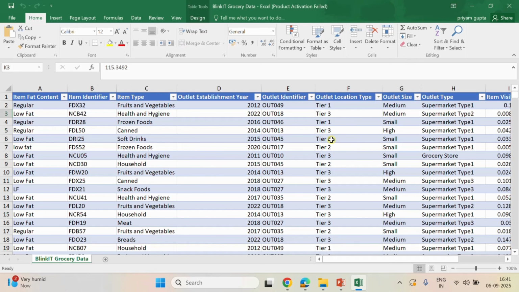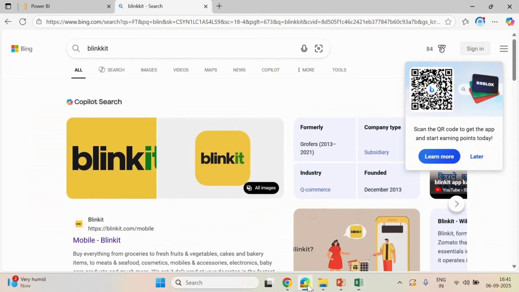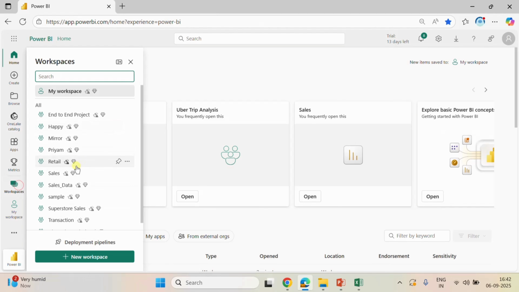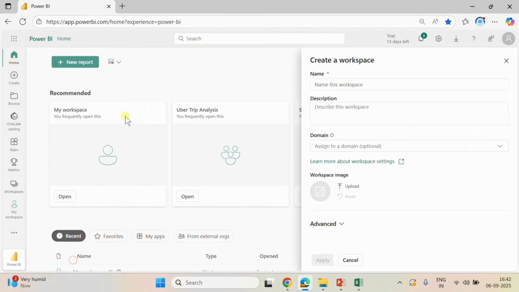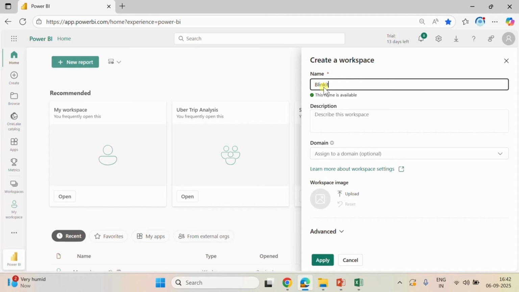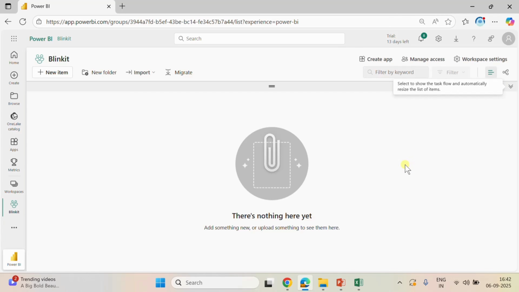Now let me quickly go to our workspace and create a new workspace called Blinkit. As you can see, we have successfully created our workspace.